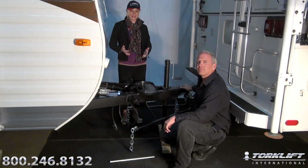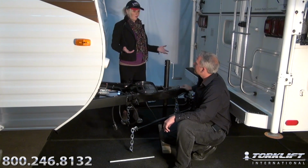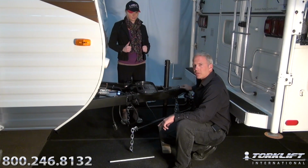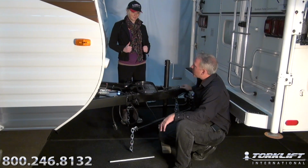So we've already set up the weight distribution ball mount and our spring bars, and we've already lubricated the system. Why is it important for us to do that? Both the trailer ball and the spring bars are high friction wear points. If you don't lubricate the system and keep it lubricated, you're going to be lucky to get 5 years out of the system. If you keep it lubricated properly, you're good for 20 years or more.